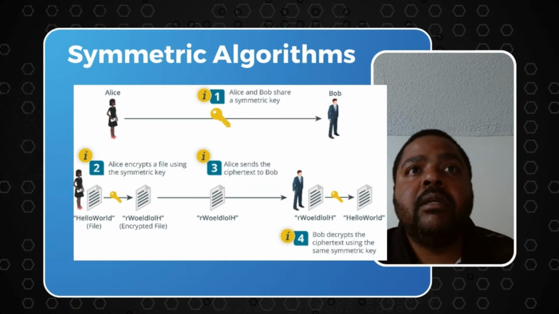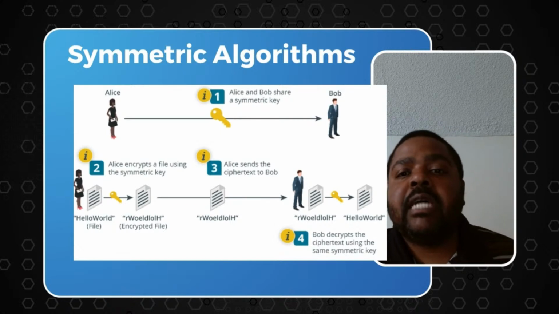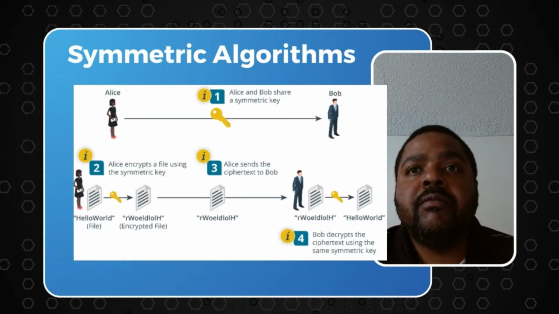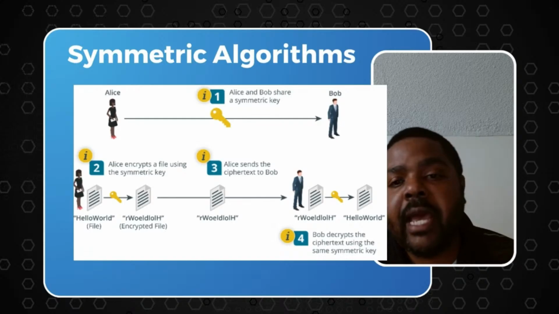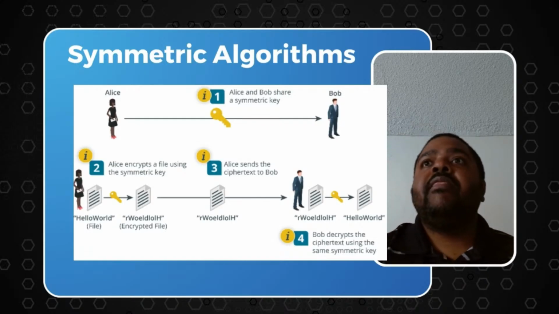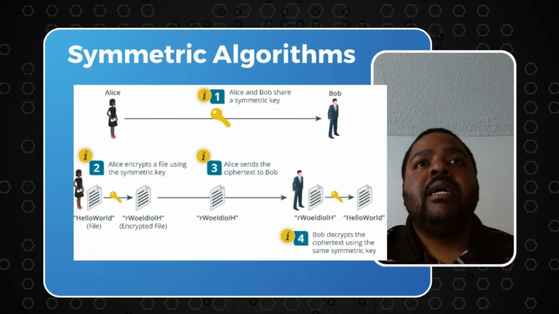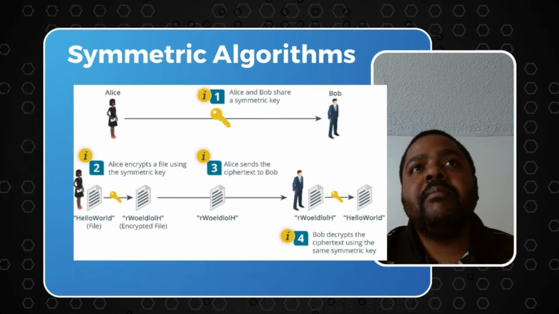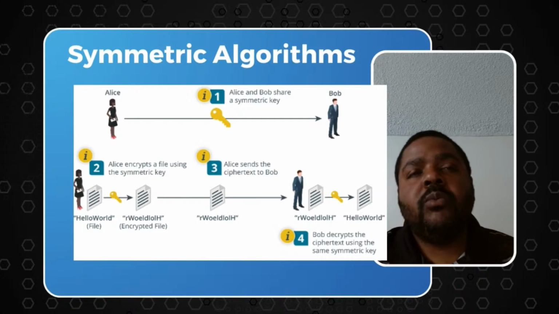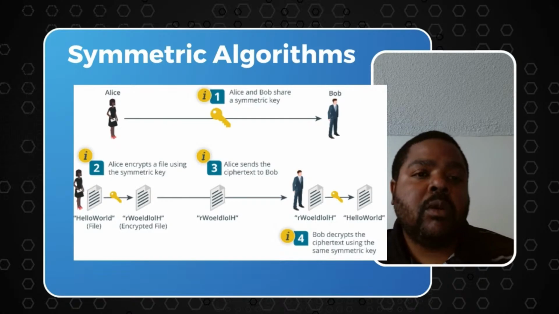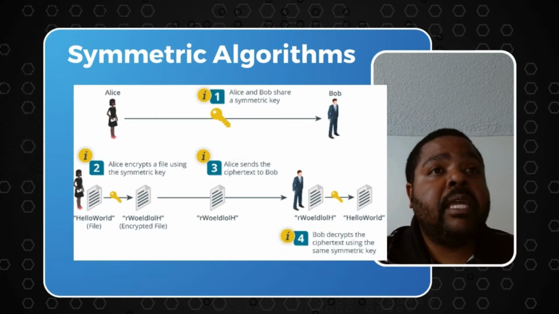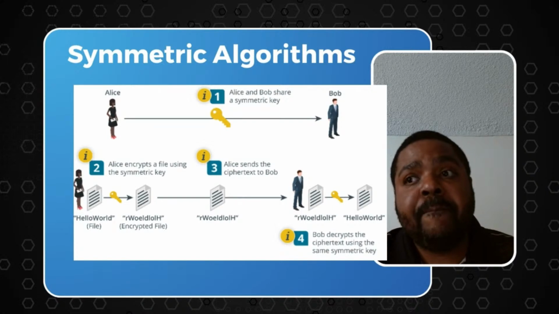Mallory may be listening on the outside of my office, copying down the phone call that we're having. So it's feasible, right? It's just not efficient. When we're thinking on a one-on-one scale, it's easy to have one key and then we share that key however we want to share that key.